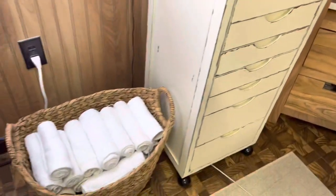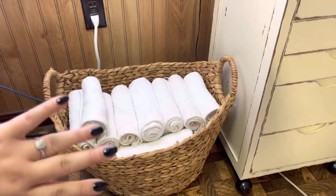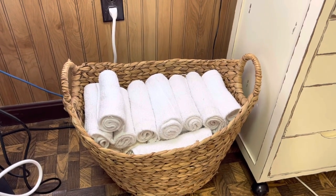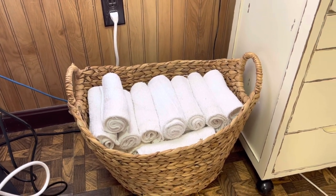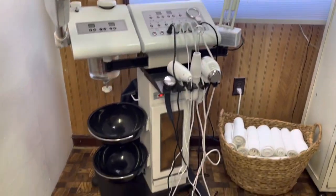And then we move down here, and this is basically where I keep all of my clean towels. I do work in a small place, so it is kind of hard to work with what I have, so I just thought that would be a cute little vibe. And it does hide the cords, so that's great. You can't really see it. And then we move to this section.